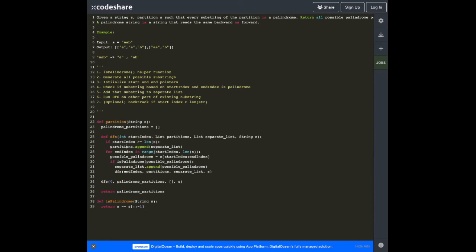There's the optional part. I said backtracking is greater than that, but I don't need to, because that doesn't make sense. If I'm at the end, then everything checked out. So would I need to, if I DFS the next one, I think I see where I have to backtrack. I'd have to remove. Yeah. This wasn't worded correctly. Let me just say backtrack. Because at the end, if I add to my current list and then I run DFS on everything else, I'd have to remove the last thing that I added. Is it the separate list? Yeah, because I just added to it. That's right. So append to the separate list, put it into DFS, then remove from it, so I don't have any issues when that's a backtrack.